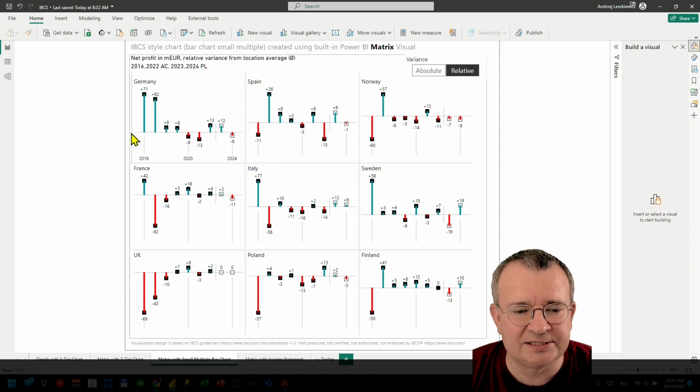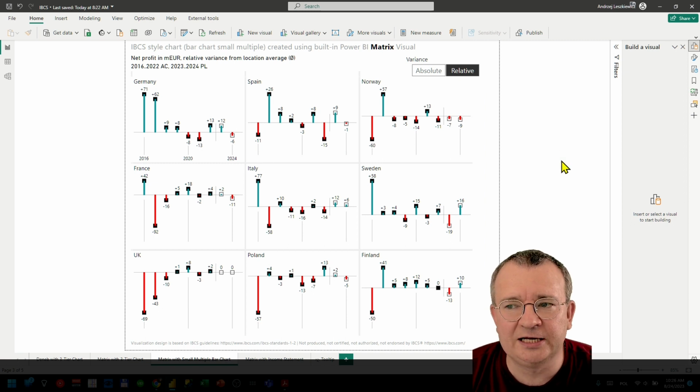a bit differently. In this case, the SVG image includes rectangles for the pins or narrow bars, and it generates rectangles for the pin heads, and everything else is the same. We have text labels for the data, we have text labels for the years, we have the lines for axes, years, and to divide actual data and planned data. So again, it's the same measure, and I will switch to the DAX editor to show you what is inside of the measure.